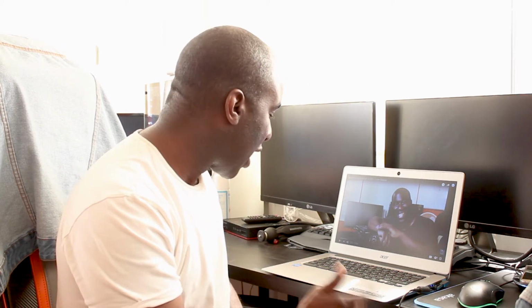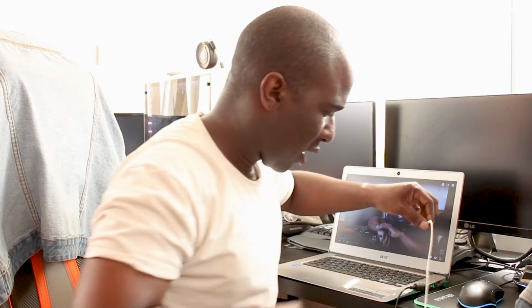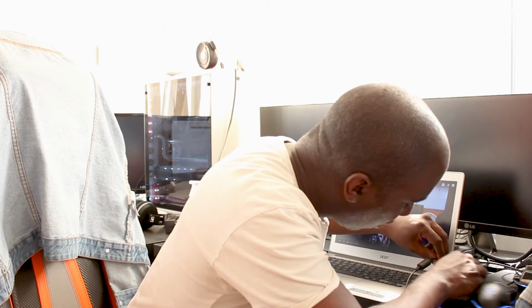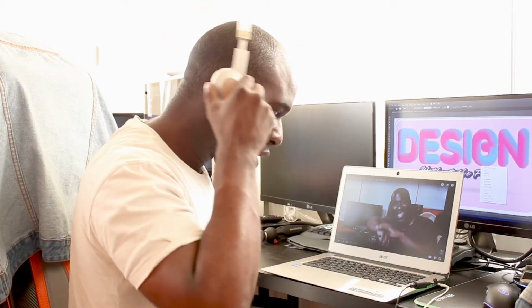So the thickness is 16.95mm, and it is pretty thin. To be honest with you, I'm going to plug my headphones in and check out what the sound sounds like. There's no microphone jack on there, if you're asking, which is a bit annoying, really, because some people need that.